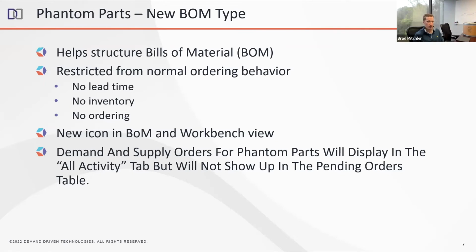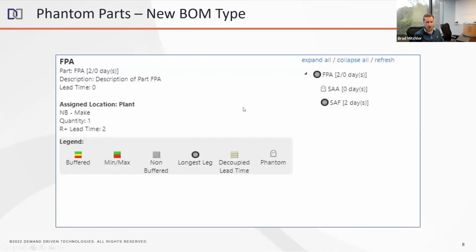They are displayed in the bill of material and Workbench views, so you can easily access phantoms and see their groupings. And we still actually will generate supply and demand for phantom parts, mostly for the purpose of netting requirements through the bill of material from above the phantom, through the phantom, and then ultimately below the phantom parts. Here's what that looks like in a rough view of our bill of material view. We've got this great new sort of Pac-Man ghost icon, which represents phantom parts. So users can easily see where those phantoms are. You see this SAA part has 0 lead time. You'll be able to see all the components or parts that are a part of that grouping.